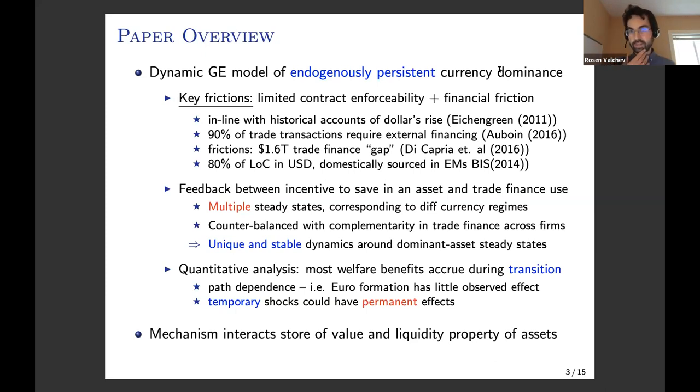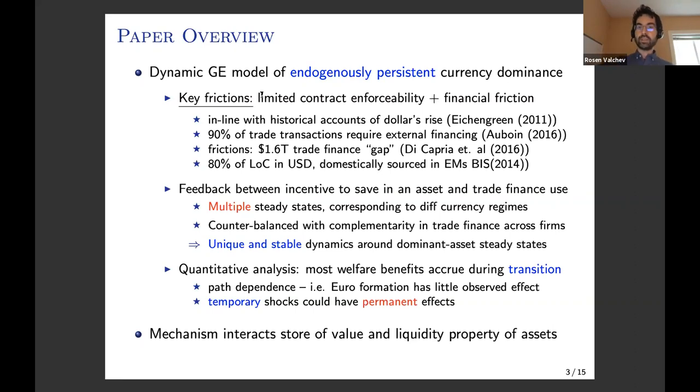We're going to provide a model that's going to look very familiar to a lot of international macroeconomists, that we can then use to also do a lot of other quantitative analysis, and that I'm going to showcase. Now, let me explain a little bit what the mechanism is about. The intuition of the mechanism rests on two key frictions, and I'm going to argue that both of them are well grounded in data.